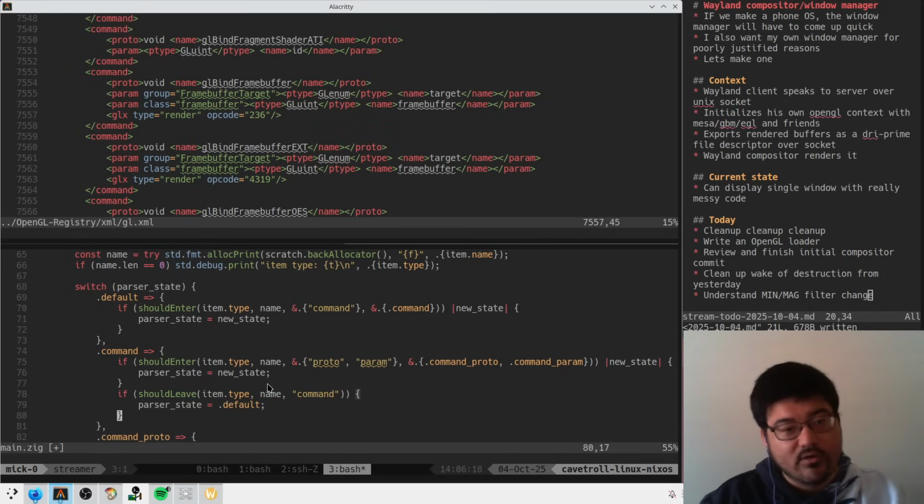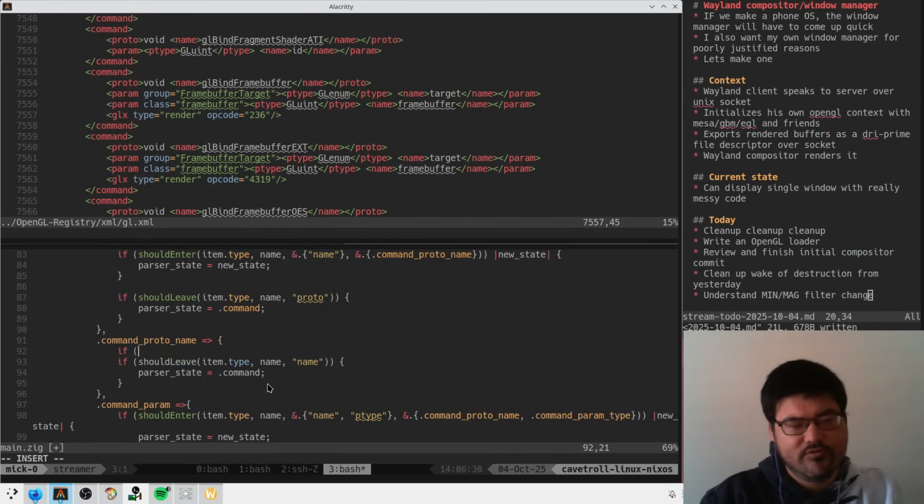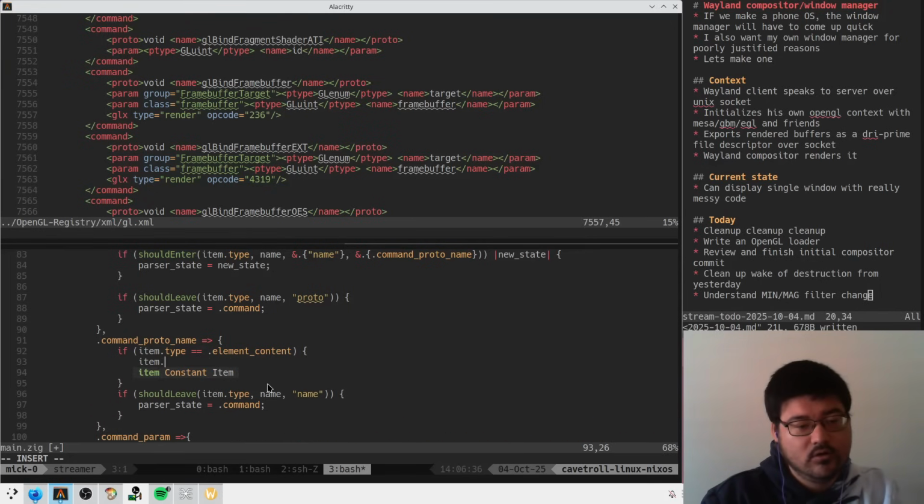And I would love to maybe print the name of every command, right? So we should be able to do that now. If we're in command proto name, we should be like, if item type is equal to content, we should be able to print it, right?